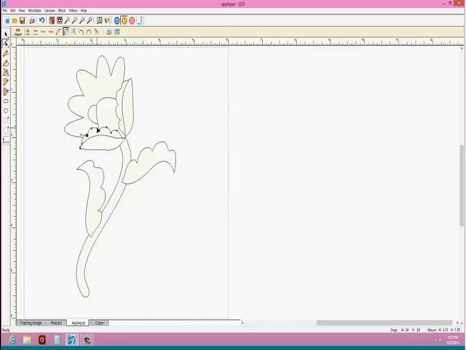Okay, so we're back in our applique. We've got the head. We've got her body in there. Quick little tool. I would use this and squish it up a little bit and shrink it down. And let me go in here. And personally, you know why I didn't make it a patch.